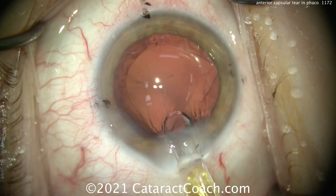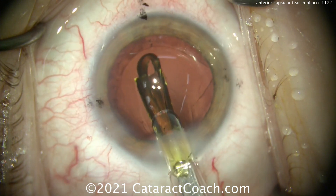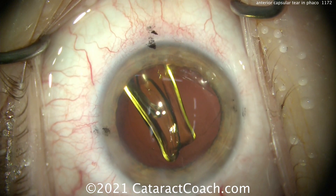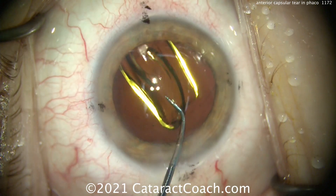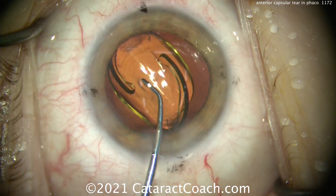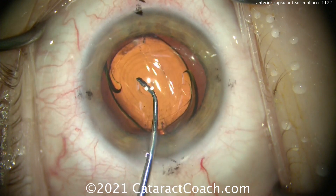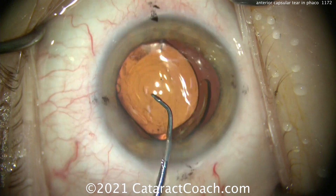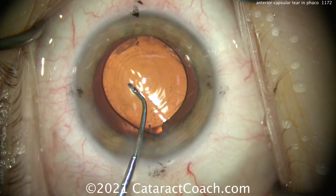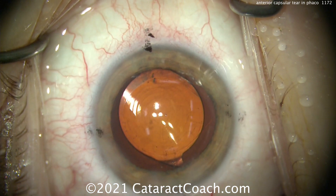Here's how we're going to continue — we've got to put the lens in. We want to get this lens in an appropriate position without having to do a lot of rotation within the bag, because a lot of rotation within the bag may cause that tear to rip out more. So we're going to slowly put the lens in, let it unfold, get it in the bag. Notice the orientation marks on the optic, which are right at the haptic-optic junction. I place those about one clock hour before I want it, and now I can slowly dial it exactly where I want it to be. I'm trying not to have too much manipulation within the bag — I don't want to have to keep rotating the lens.